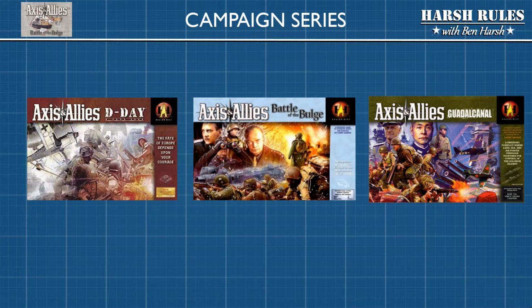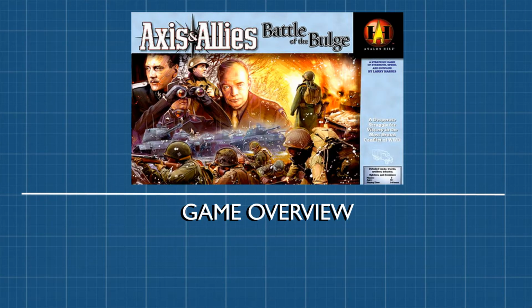While D-Day is fairly easy to come by, Battle of the Bulge and Guadalcanal are extremely rare. These last two games sell for ridiculous prices on eBay, from anywhere from $100, $150, all the way up to $300 apiece. I get a lot of requests to do videos for these games, mainly because I think people just want to see what all the fuss is about. So, without further ado, let's take a look at Battle of the Bulge and we'll see how this game works.